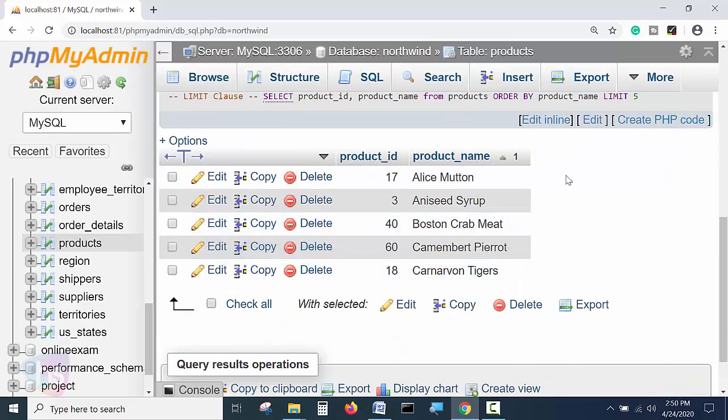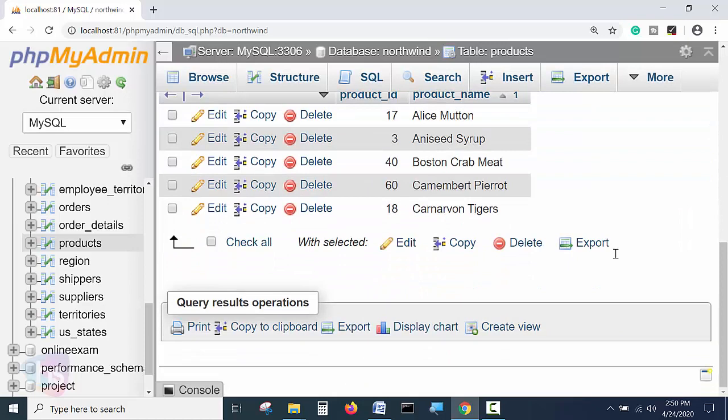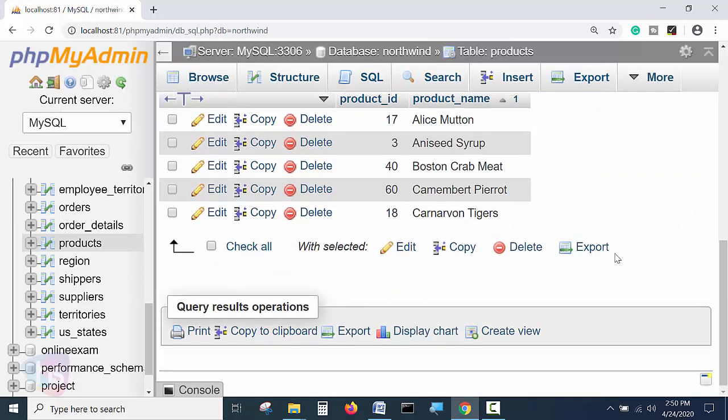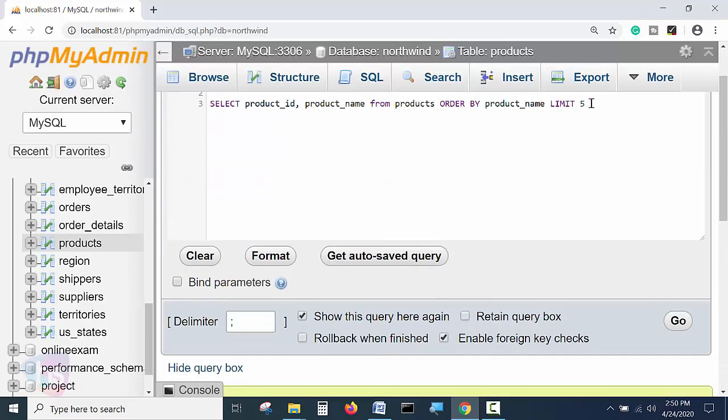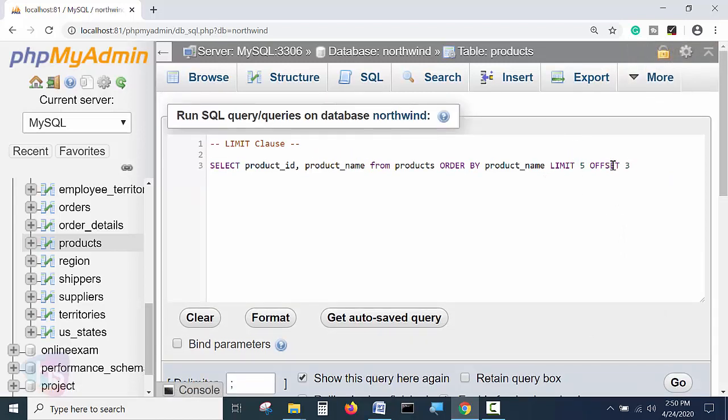I'm getting 5 data rows by applying a limit of 5. By using offset, I can also omit the first 3 rows, and I'll get the rest as a data result set. Now let's see, I'm applying offset. That keyword we need to apply after the limit clause, like OFFSET. First 3 rows I'm getting information here. Now see, limit 5 and offset 3.